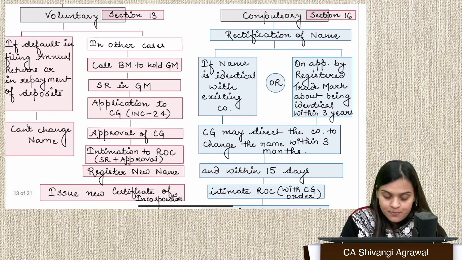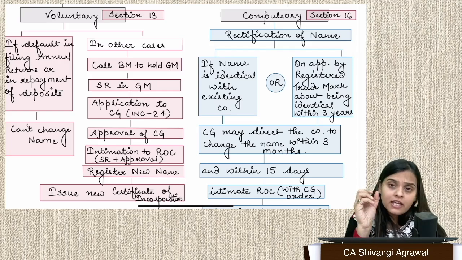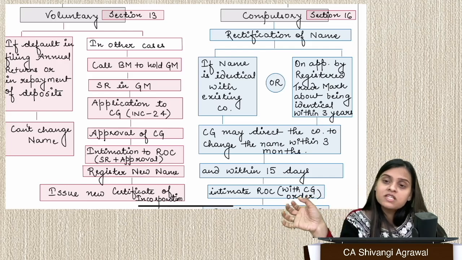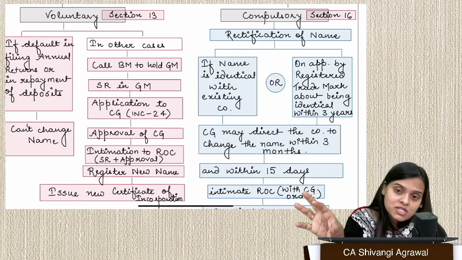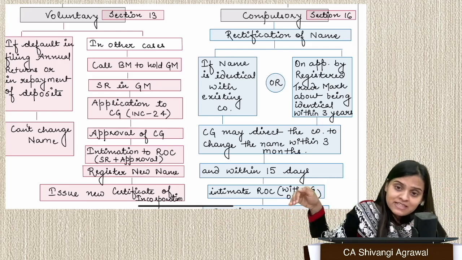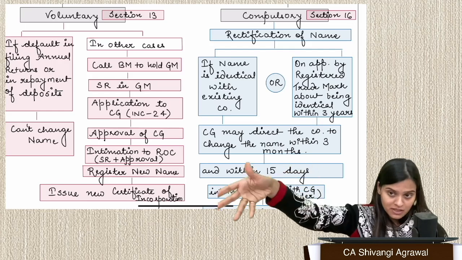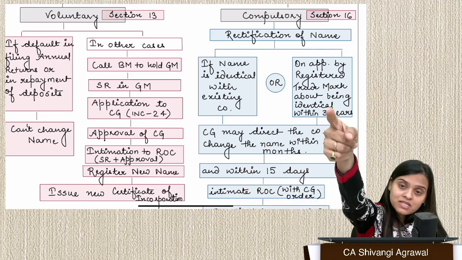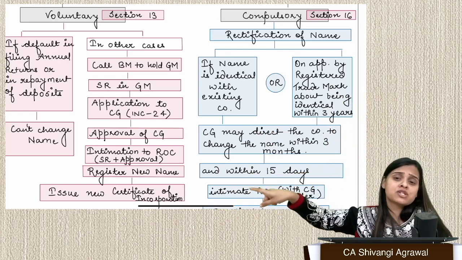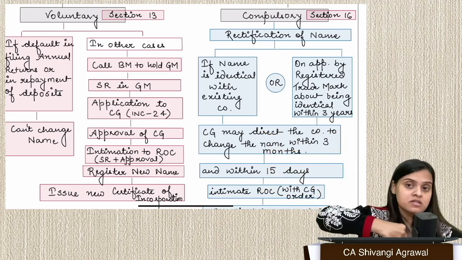The second case is that if I am a registered trademark holder, and of course nobody knew that I have this particular name registered as my trademark, and if a new company is being incorporated or an existing company changes its name to such a name which resembles my registered trademark, then within 3 years of incorporation of that company, or within 3 years of change of name of that company, I can make an application to the central government and ask that please give direction to this company to change the name because the name resembles my existing registered trademark.